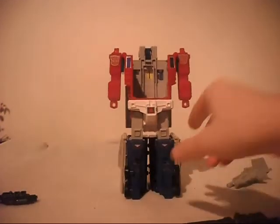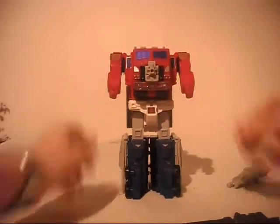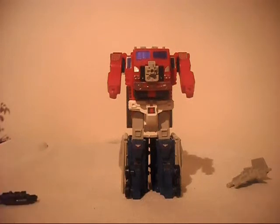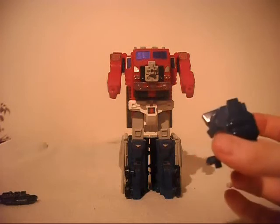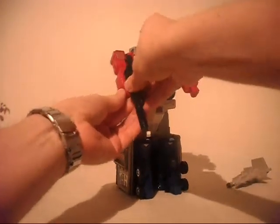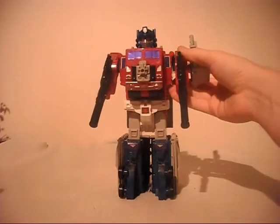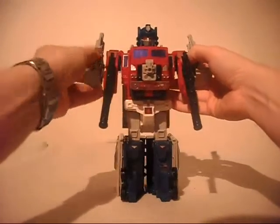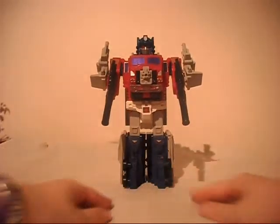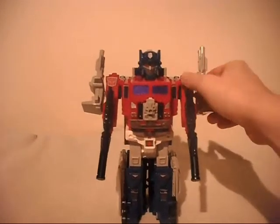Okay, and just going to go ahead and put the main cab, slide it in there. It's nice and snug. I haven't shown you this so far in the review, but Prime comes with a separate head, and that just fits in the top like so. And we'll just go ahead and pop his guns in his hands, and guns on the side, which kind of resemble, again, the smokestacks of the original toy. Just lift the camera up a little bit, as he's quite a big figure. Obviously the guns can get deployed forwards if you want, but I think they look better that way, because they resemble the smokestacks.